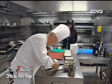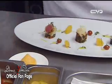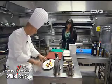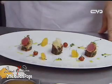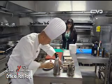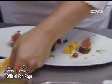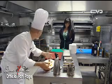Sure. So what we've done in here is we got some carrot and orange reduction. What we've done with the tuna loin is that we just take the center cut of the tuna, and we've dusted it with paprika. Then we've quickly rolled it in the pan, sliced it, and then you have a little bit of fennel, which is again sliced very, very thinly. It's marinated in some olive oil and some orange juice. And then we've made a foam up here, which is going to be put on top of the plate. As I said, it's all very, very simple flavors working together. And this is just the last touches of this. As I said, it's nothing very, very difficult, but it's just seasonal items done in a nice, elegant way. Very nice. There you go.